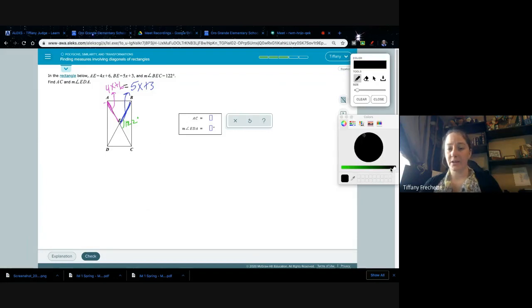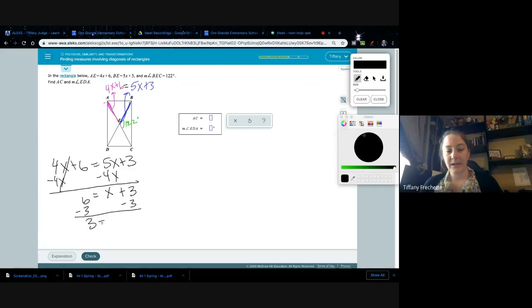All right, so let's go to this first equation, and I'm going to rewrite it here: 4x plus 6 equals 5x plus 3. So we need to work this out. Bring our variables together, so I have 4x minus 4x. Bring down the 6, bring down the equals. 5 minus 4 is 1, so just x plus 3. My last step to find x, I just have to subtract 3 from both sides. So 6 minus 3 is 3, and that equals x. 3 minus 3 cancels.